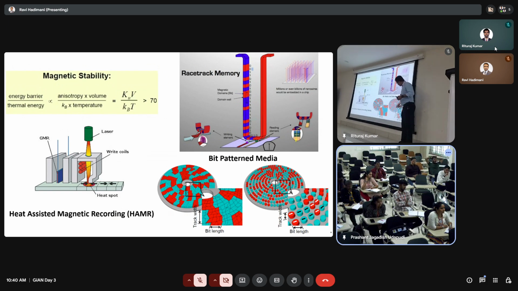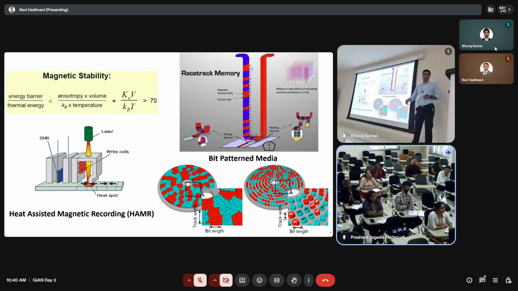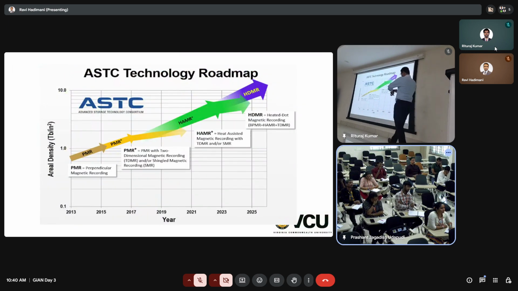The other proposed one is you can make the bits, each individual bit, separated using lithography, as opposed to, you saw the clusters of grains, right? Instead of clusters of grains, you write each grain separately in a certain pattern, which means you have to use nanolithography, which is done for processors and microchips. But then the process becomes very expensive. This is another idea which can increase the memory density.